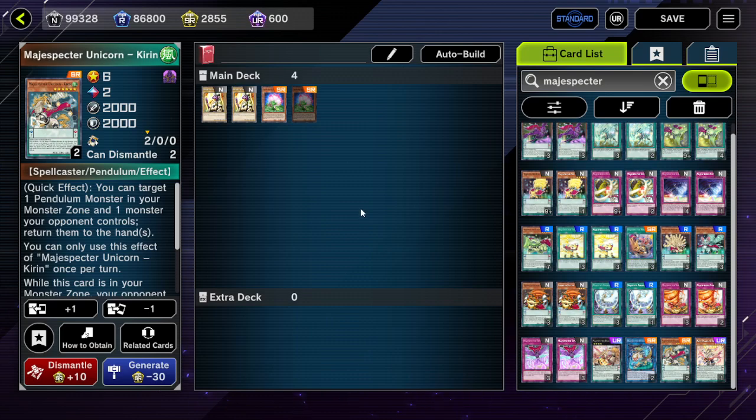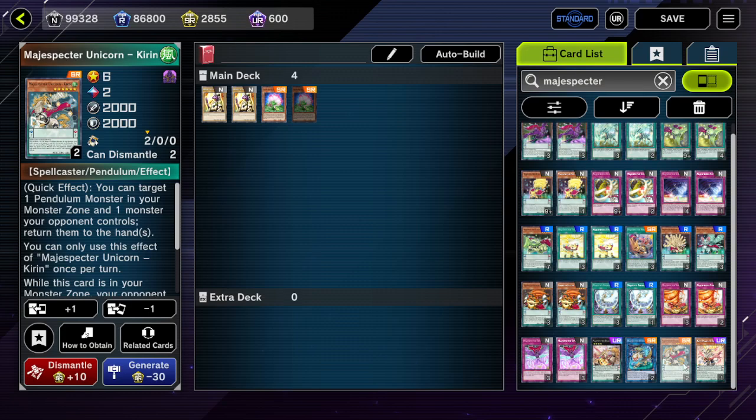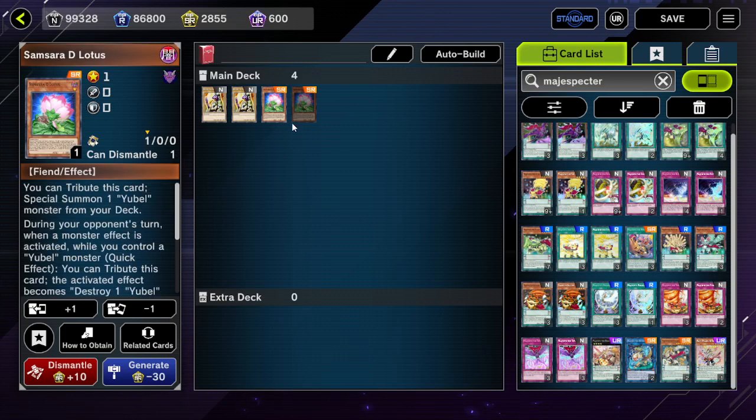So that might get you wondering, okay, what if we have D-Lotus here doing battle? We have 2 copies of D-Lotus. My opponent controls one, I control one, and they both do battle. What happens in this case? What happens is absolutely nothing. As opposed to what happens with Kirin, where both will be destroyed by battle, if we have 0 attack monsters, neither will be destroyed by battle. So this allows you to do a little bit of a degenerate play.